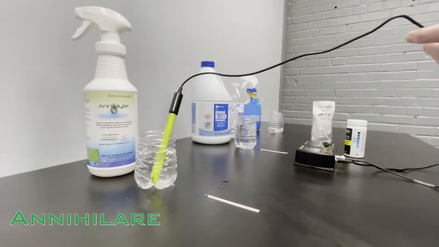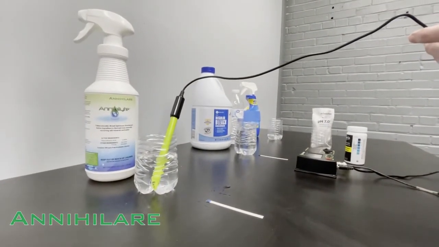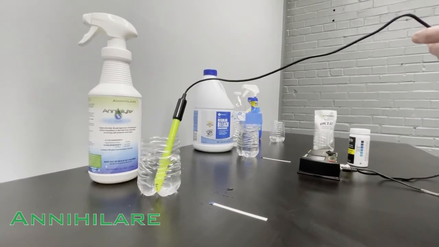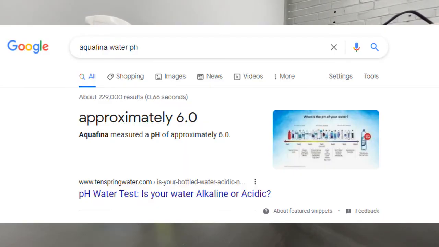It's technically an acid, that's why it's called hypochlorous acid, just because it's three clicks south of 7.0 which is dead neutral. But if you put it in perspective, Aquafina and Dasani water range around 6.0 pH.